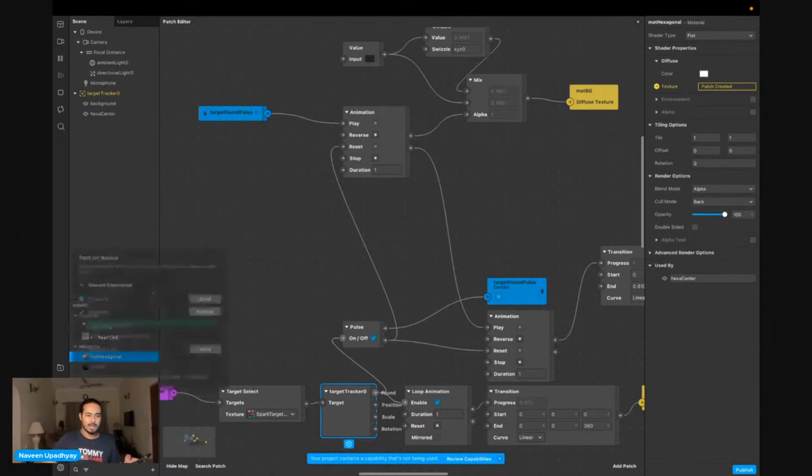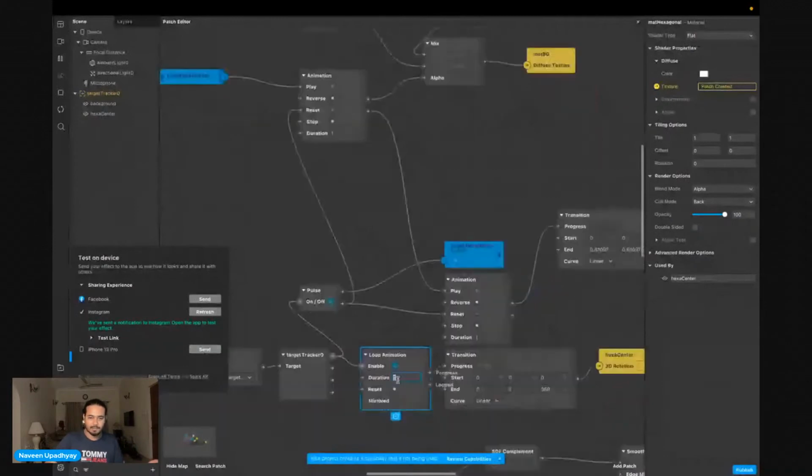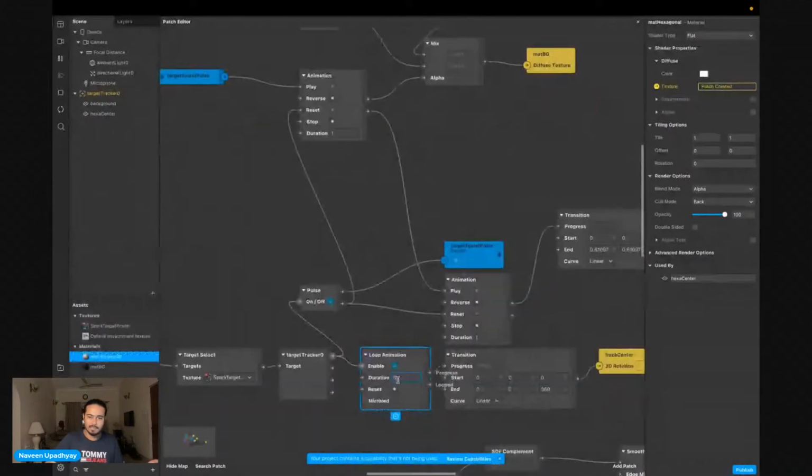So let's try this where we are, and we go in here, it detects it, and we have this. It's rotating very fast, so for sure we can use like 3, 4, 5 seconds.